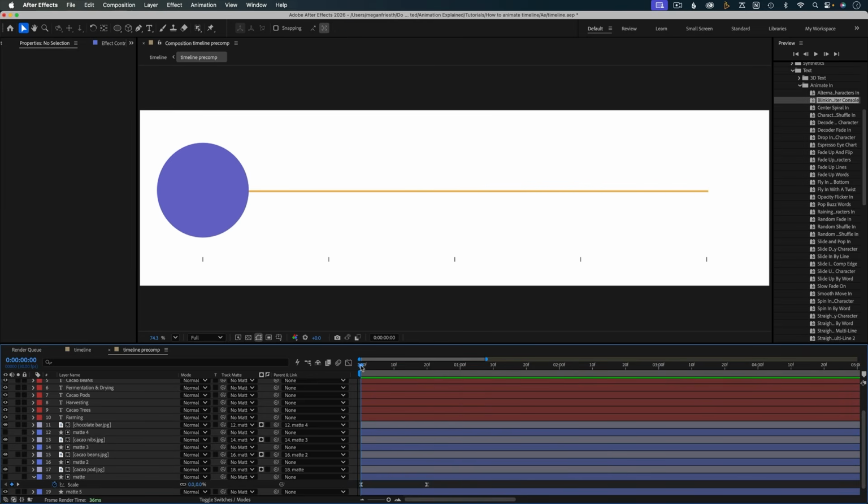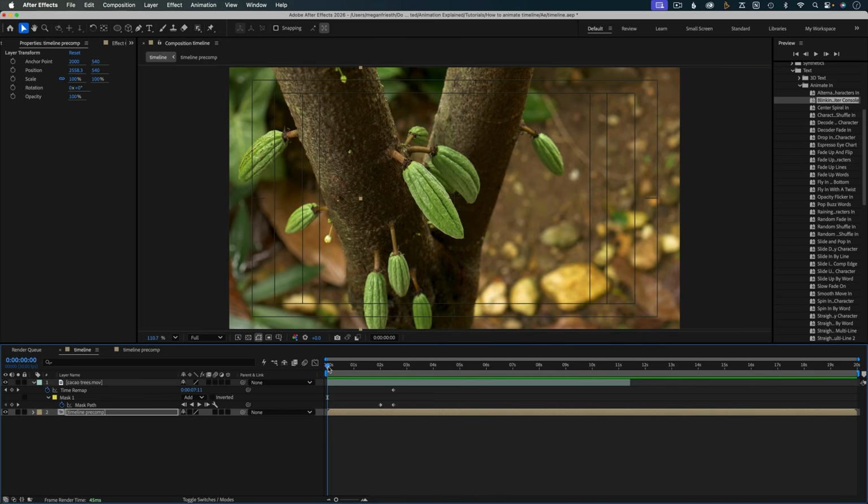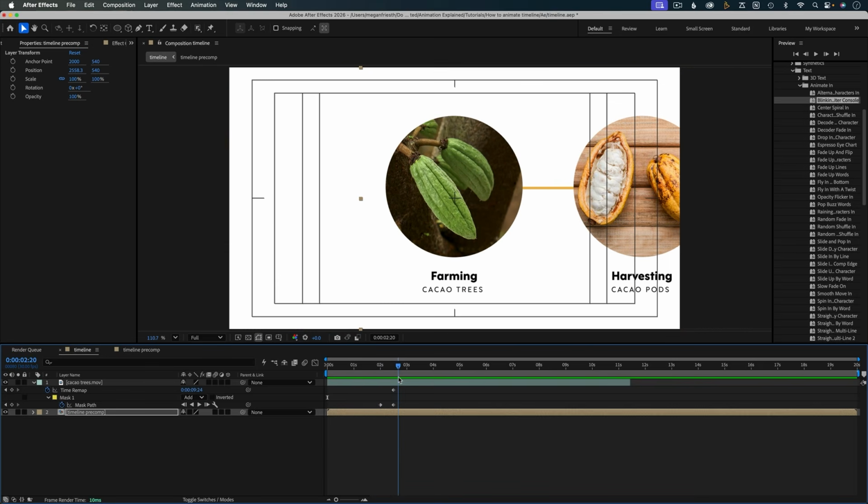Obviously, I don't want all of the text and all of the circles to come in at once, so let's go back into the main timeline and start working on adjusting the timing of all of the animations. So it starts with this video, collapses into a circle, and then we'll have the line draw in and then have the timeline move over to start the next circle. So let's have the timeline move over at 4 seconds. So I'm going to hit P on this composition to set a position keyframe, then go to 4 seconds, 20 frames, and move this over.